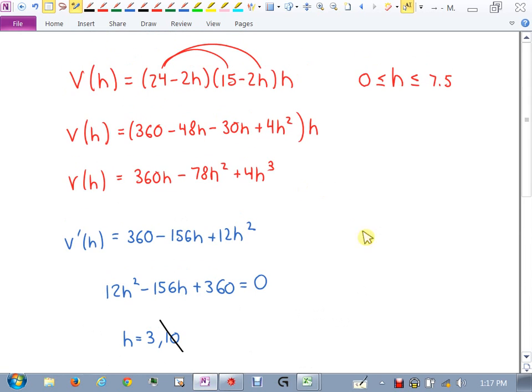Zero to 7.5. Okay, so if I tell you this is 15 inches long and then 24 inches long, and you have to cut a square out of the corner, then it has to be able to be cut out of all the corners, right? So you could, of course, cut a 1-inch square out because there's enough paper here for that. You could go 2-inch square, 3-inch square, but at some point, halfway, right? Then coming in the other side halfway, you would have to meet in the middle. So 7.5 is the most you go. Of course, when you do that, you have no height to it at all. So that makes sense? I mean, not no height. You have no width to it if you did that.